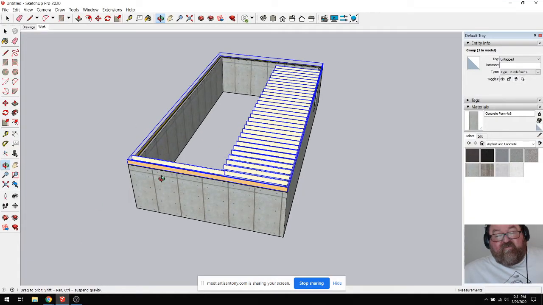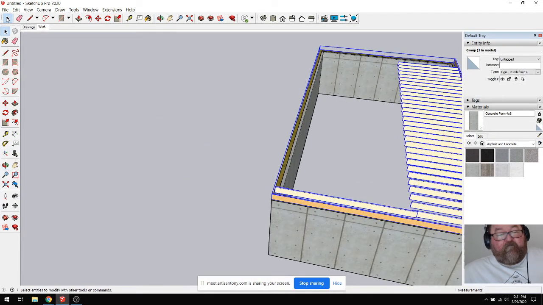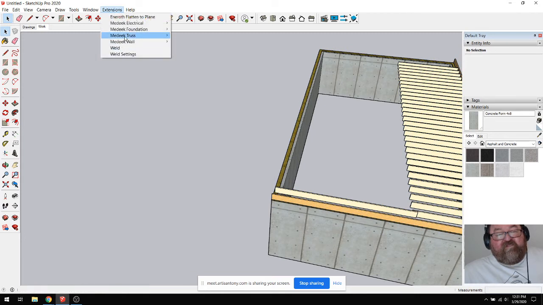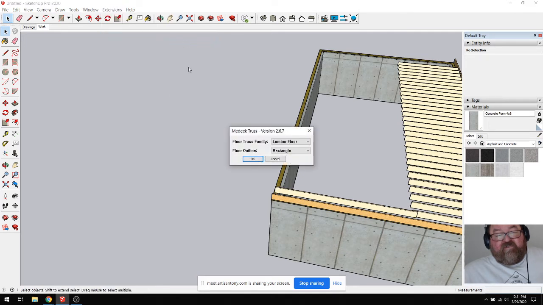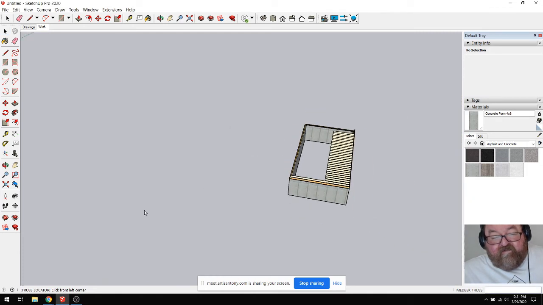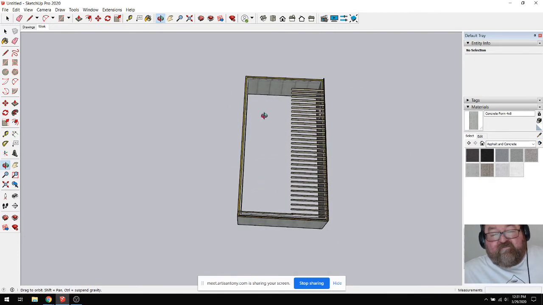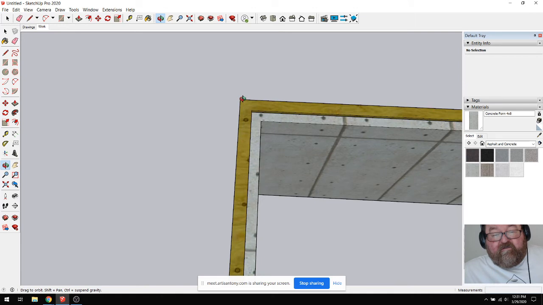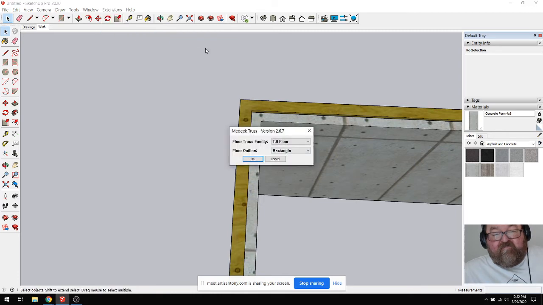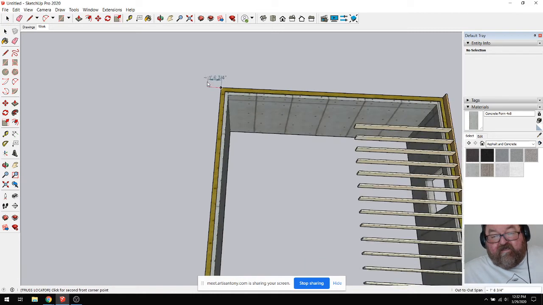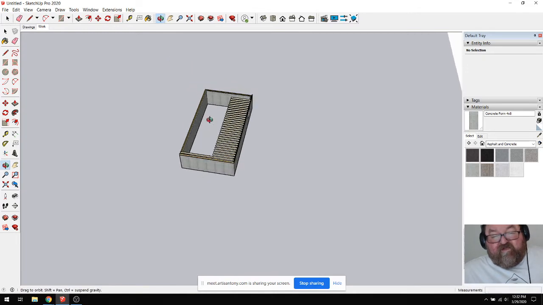It just occurred to me, if you come back to my screen, I can go to this. If you need something, I can go to floor truss, and I can go to TGIs or BCI. I'll just do TGIs, say okay, and I'll just draw it over this just for the fun of it. Start. Oh, I lost it. I guess I'll start over again. Oops, my bad. Floor truss. I can upload some of this stuff on 3D Warehouse for you. Is what I'm getting at.